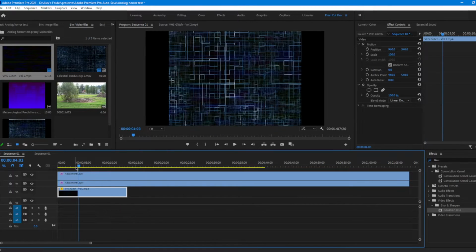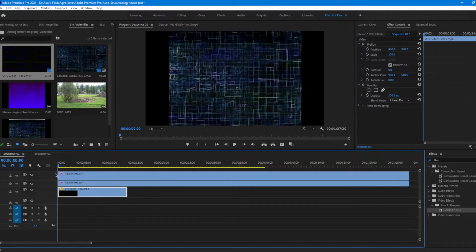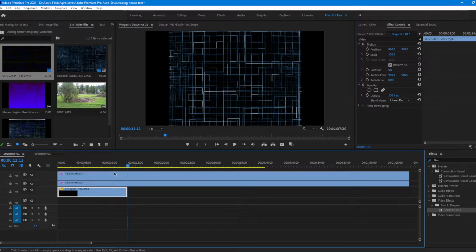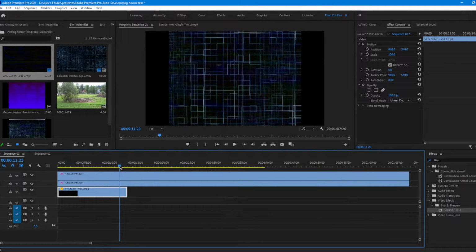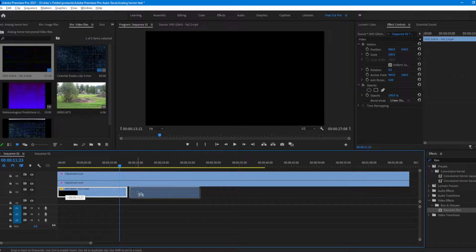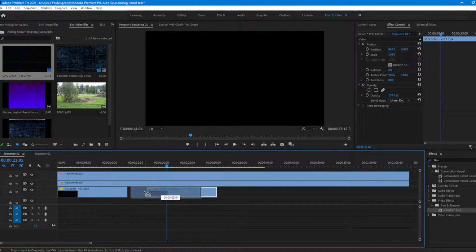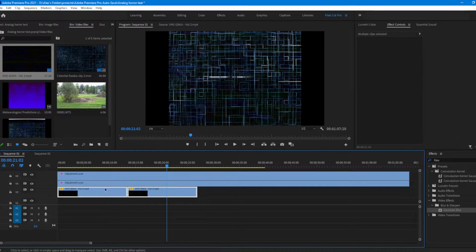Drag it to the beginning, and now you're just going to copy paste it over the entire video. Now an easy way you can do this is you will press Alt on your keyboard, you need to long press Alt, and you are just going to drag the clip, and that's how you can duplicate very easily. And you can do it to more clips at the same time.